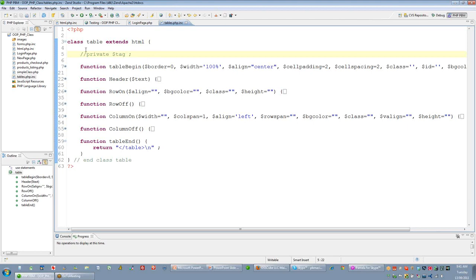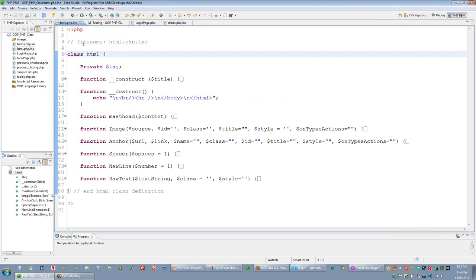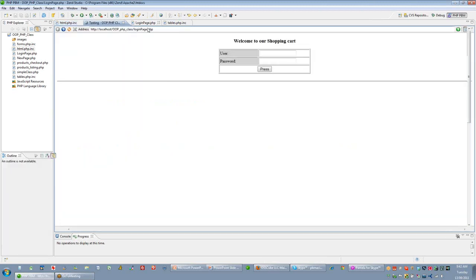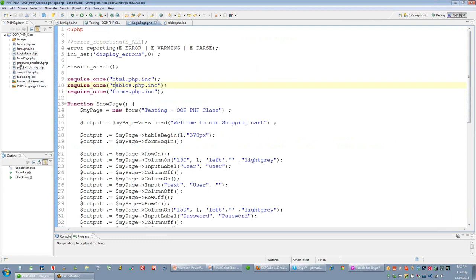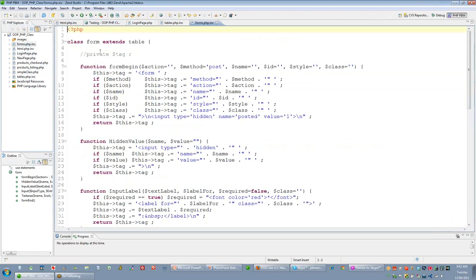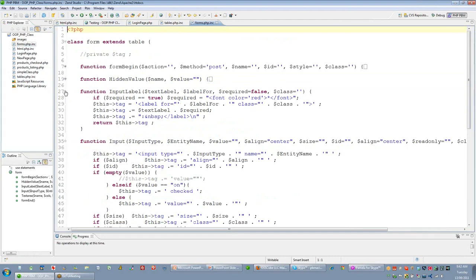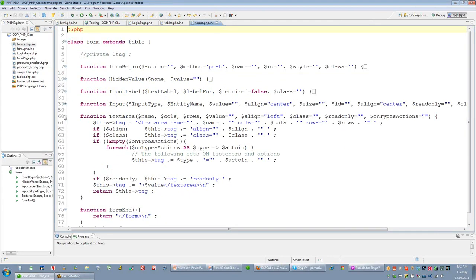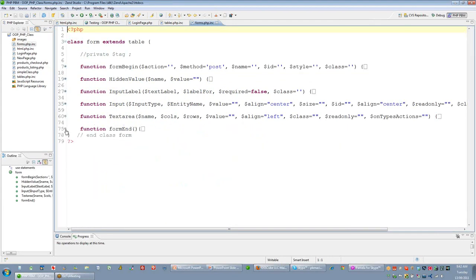No questions? Okay. So after the table class, then we call in the forms class. Now again, forms is anything to do with an HTML form. And we just have these few methods: beginning the form, any hidden values on the form, an input label, and an input type.